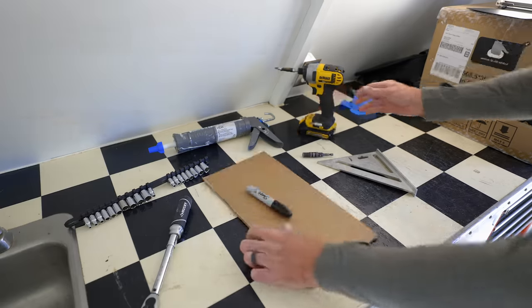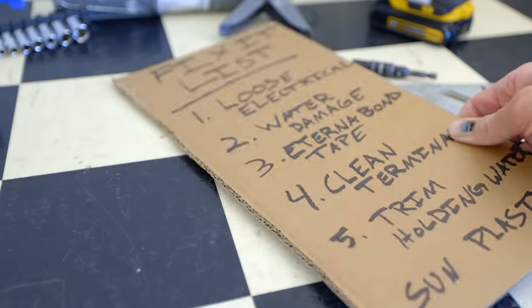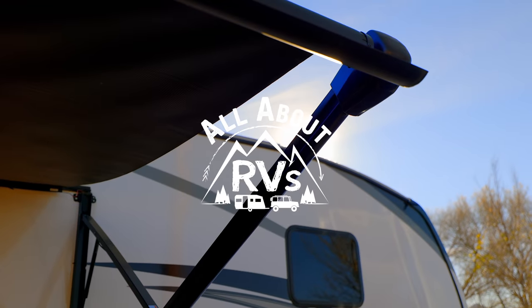How's it going? I'm Jared Gillis. Welcome to another All About RVs. Today, we're going to be talking about contractor tips that can help extend the life of your RV. I wanted to share tips from a contractor's perspective. I used to be a general contractor — from building homes to remodels and all different kinds of phases of construction — and I can't really turn my mind off from applying that experience to the RV. So today we're going to look at a handful of those things.